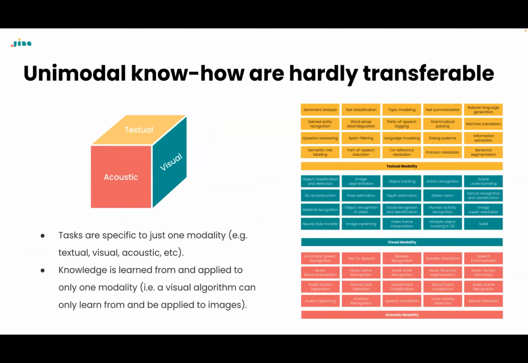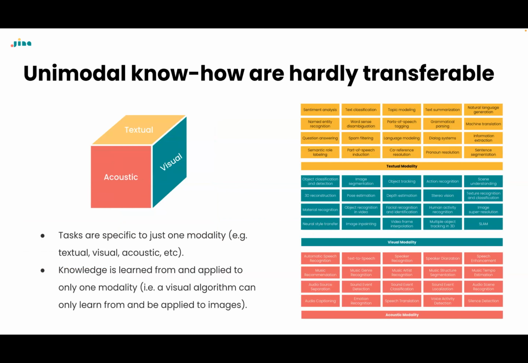So if you think about the unimodal, you can think we have this cube where each facet is a modality. We have textual modality, visual modality, and so on. But you can imagine those facets are orthogonal to each other.